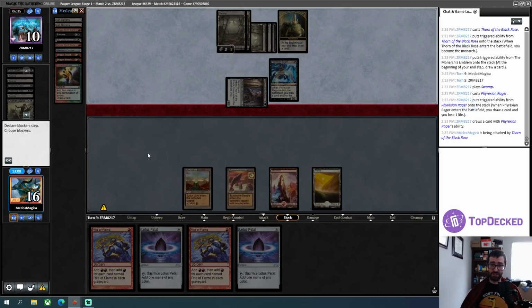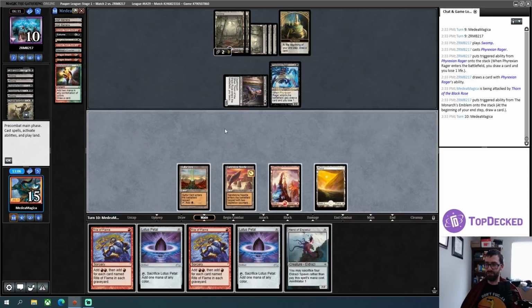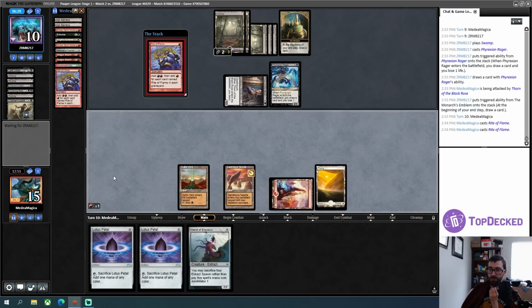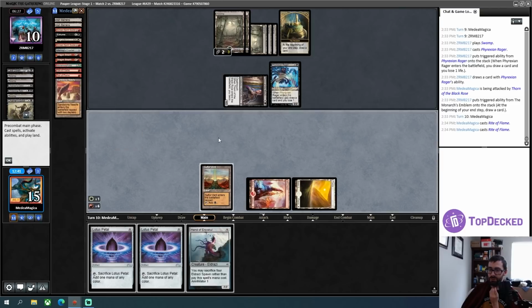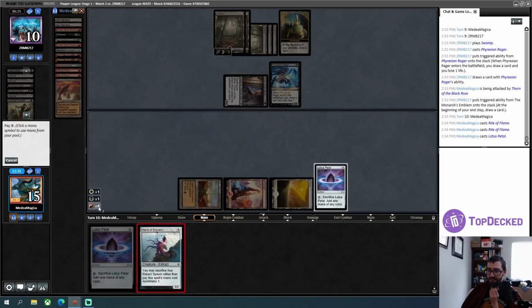There's some lines that can be good for me. And, we'll see. 2, 4, 5, 6. Yeah, I can just get to 9. Chainer's Edict is kind of a problem, but I think I've got to just fire this off. Alright, so Rite of Flame. Rite of Flame. That's 4, 5, 6. I guess this is always going. That's 6, 7, 8. Lotus Petal is 9.